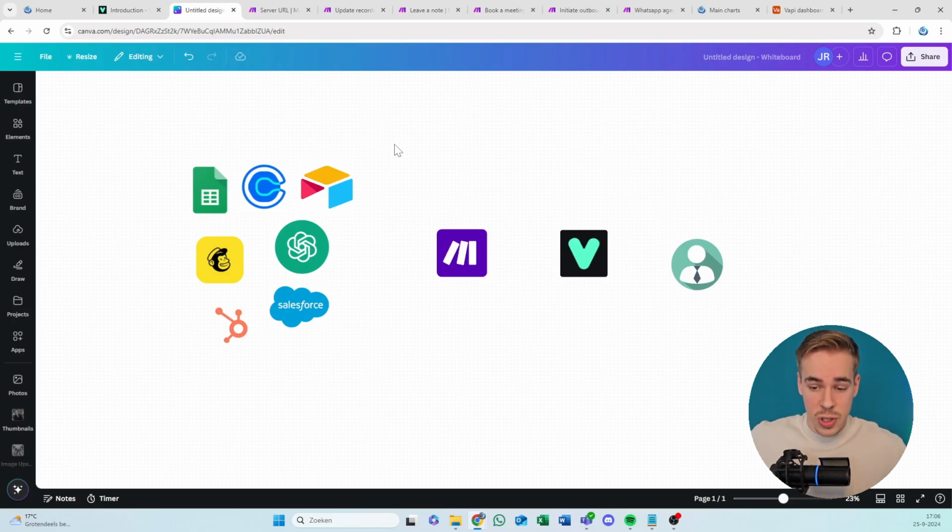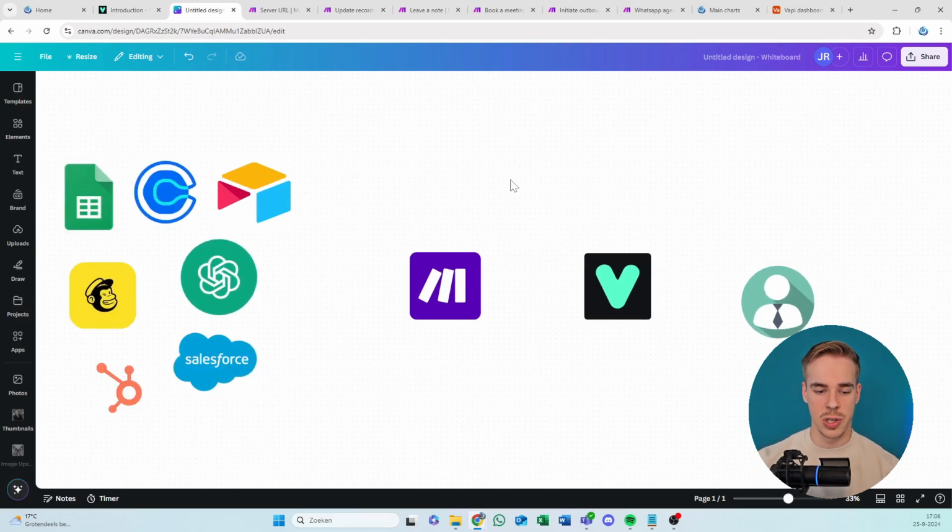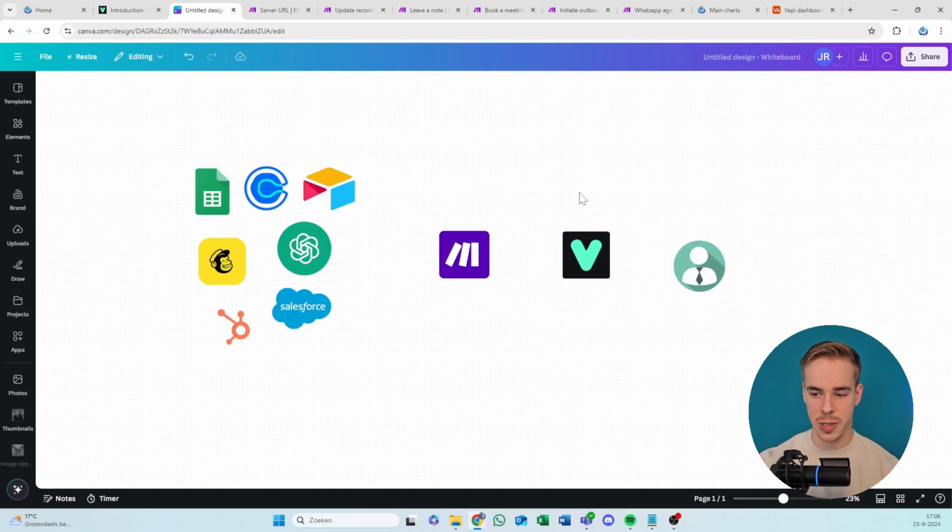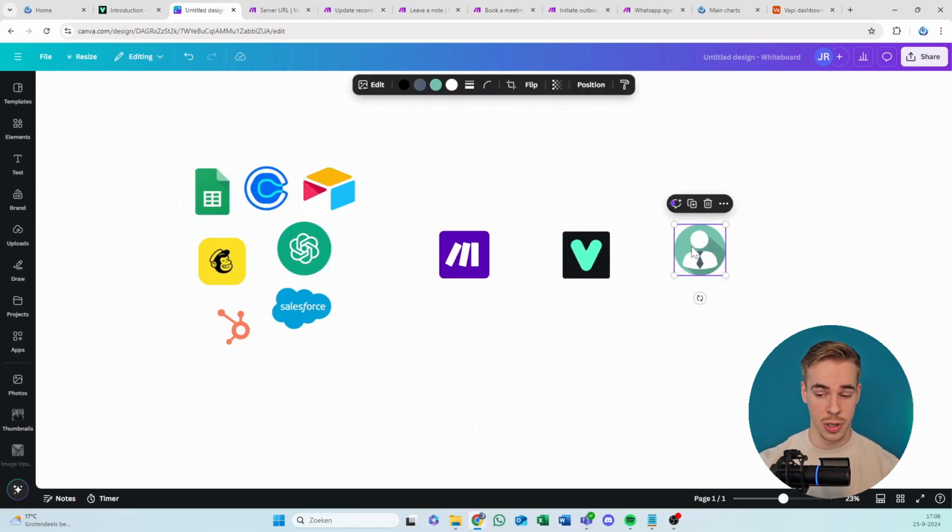So for the people who are wondering how Vapi actually works and what it looks like before we get into the systems: Vapi is a platform that you use to communicate with an end user. For example, if you're an AI automation agency, you have a client that wants a receptionist, or wants to add a phone number to their website that people can call and book a meeting.